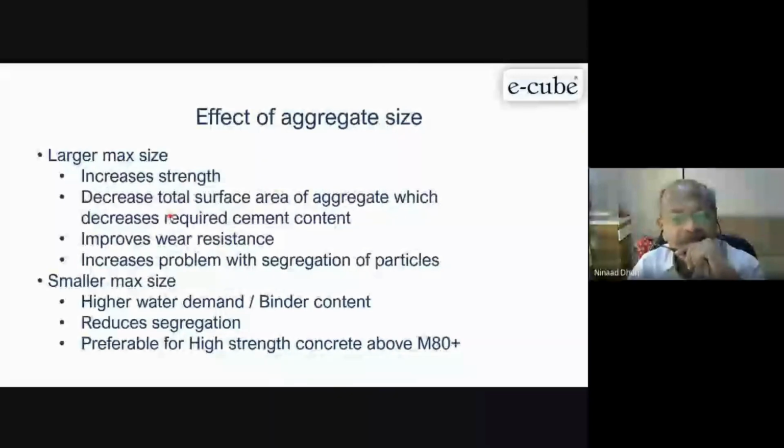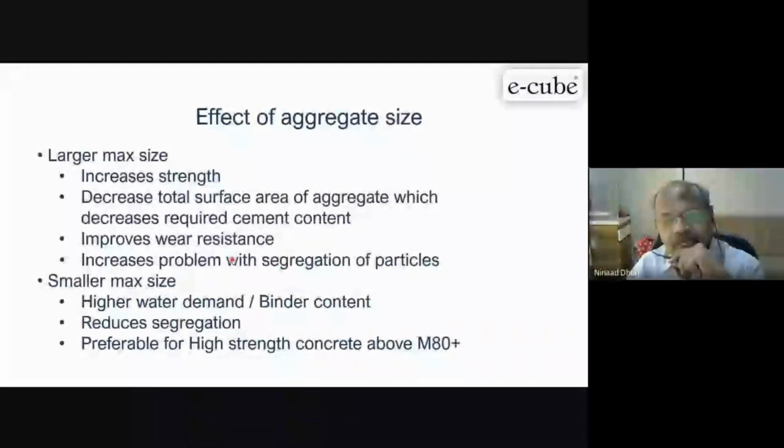We cannot go on changing this particular phenomenon, like larger aggregate more strength, because there is also the efficiency. In more detail you can read SP 24, a special publication of IS. They have given a detailed explanation about how the efficiency of aggregate also comes in. But in our normal practical use, we are only concentrating on 20 mm aggregate, then 10 mm aggregate, and then material passing 4.75 mm, which you call sand.